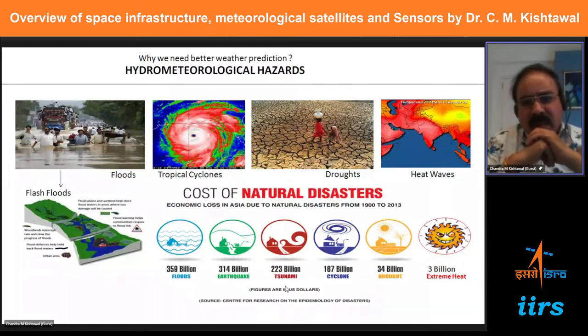As you might have seen, nowadays with climate change the risk of hydrometeorological hazards is increasing day by day. Hydrometeorological hazards are those directly related to meteorology, to the weather. For example, floods. So many floods have occurred, and you might have seen those pictures from Himachal Pradesh or Uttarakhand. With very high amounts of rainfall, the cost of these hazards is enormous, and day after day their intensities are increasing. There is a published record of that.